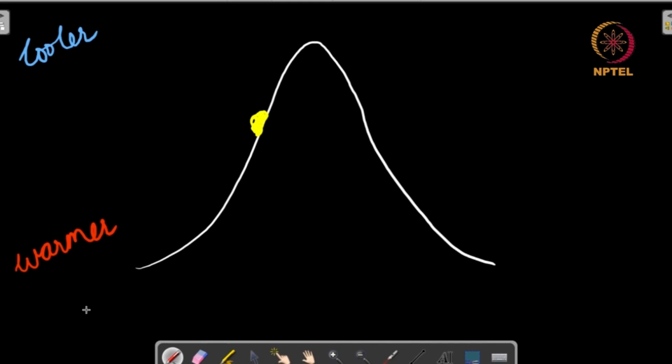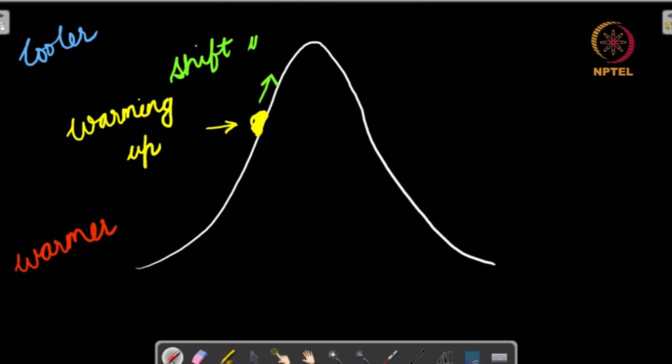But now you are increasing the temperature of the earth, and so with the increase in temperature, this point is now warming up. So what will these organisms do? They will shift their range, that is, they will start to move upwards. So this is a shift in the range where the organisms are found. So an organism that lives here will shift here, an organism which lives here will shift here, an organism which lives here will shift here, and so on.